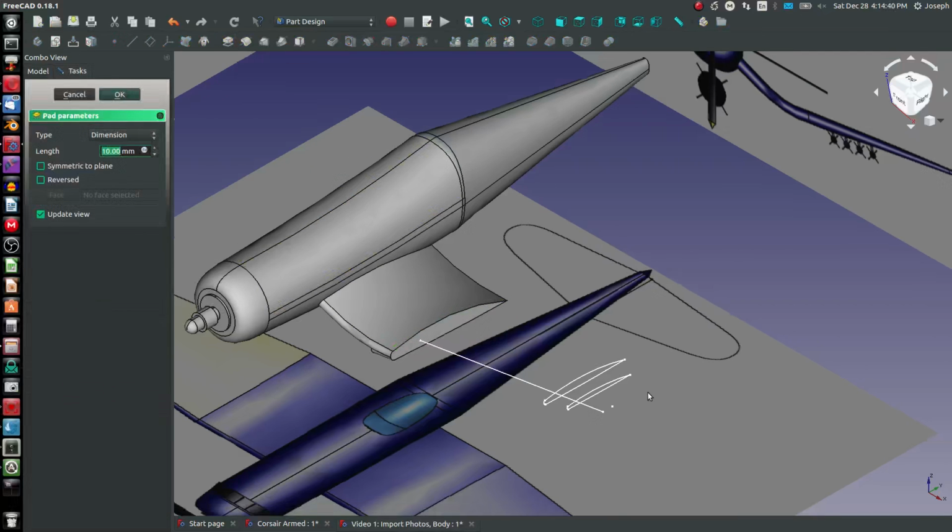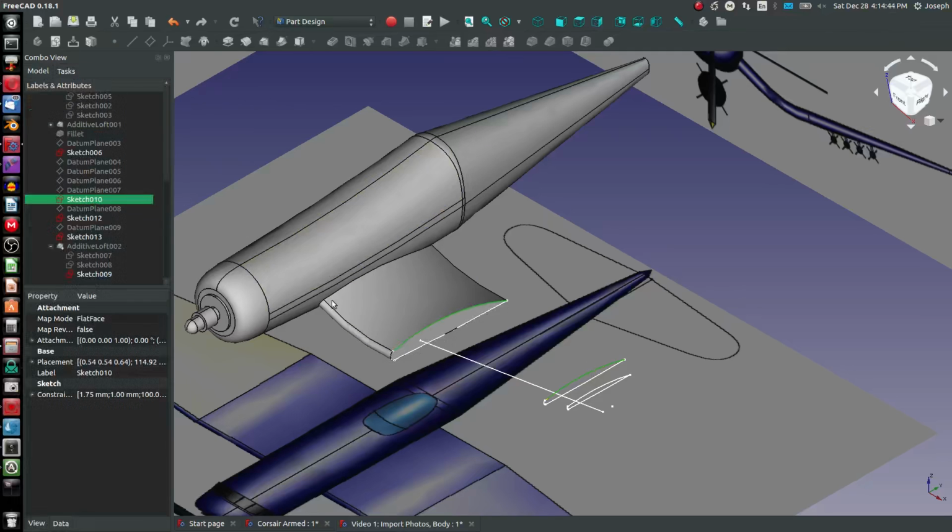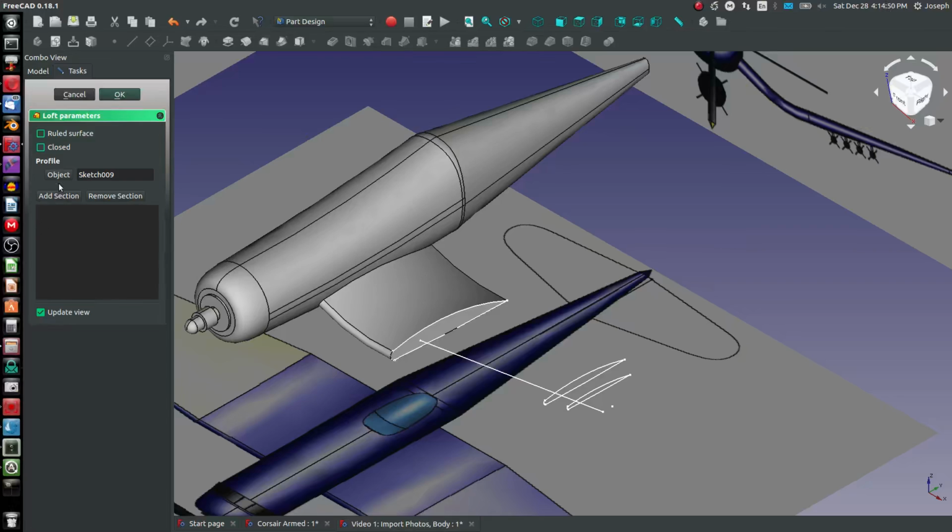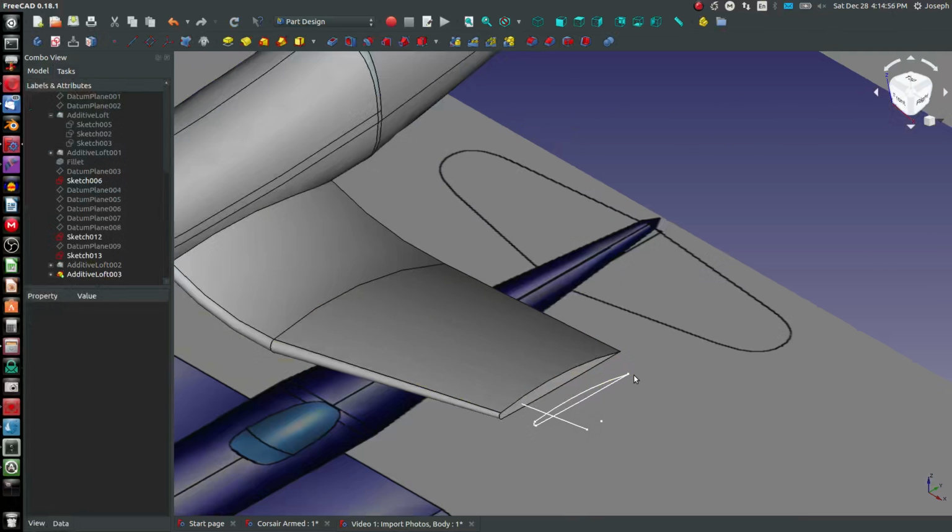Here, and oh, let me make sure my sketch is highlighted. Sketch, additive loft, add section to there. That's basically ruled. And then additive loft.